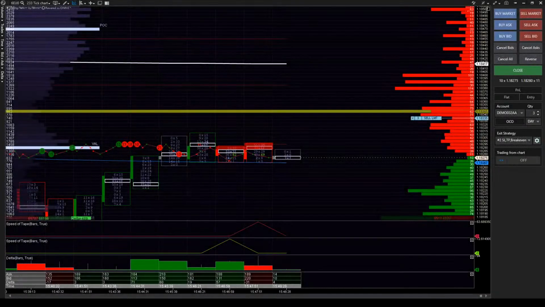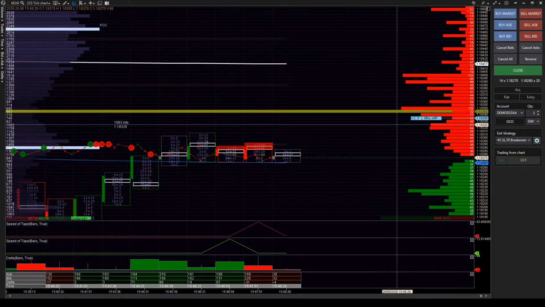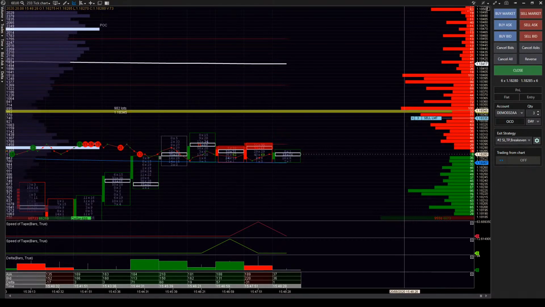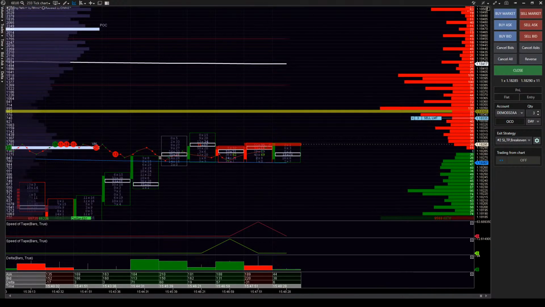If we manage to get in with this entry point here, okay, let's wait and see. Maybe we get lucky and we get our order filled. Right here you can see liquidity being added on the top of our line here, which indicates that maybe we are right. So we need to wait to actually see if we are right in this trade.